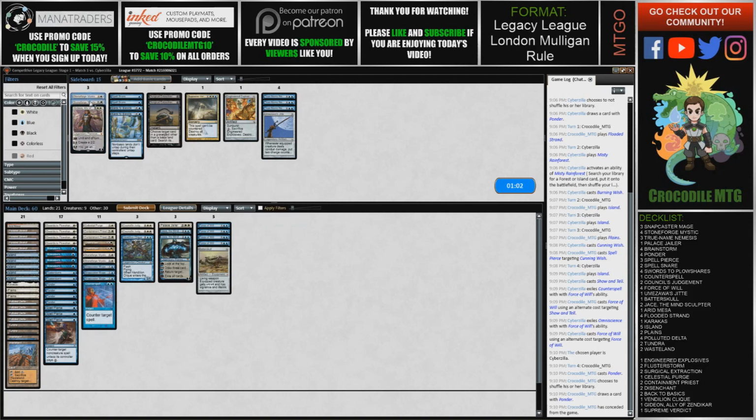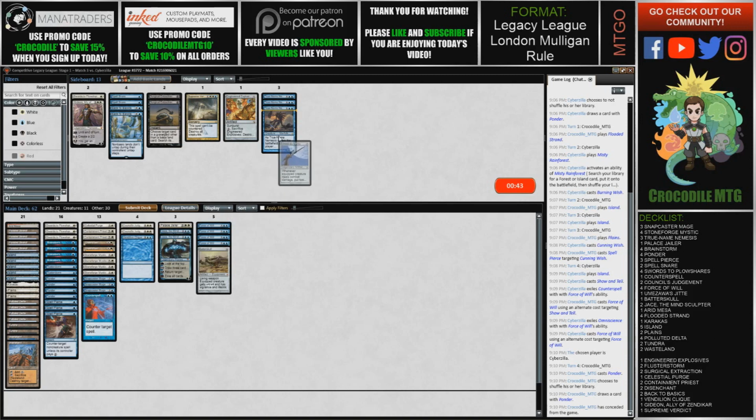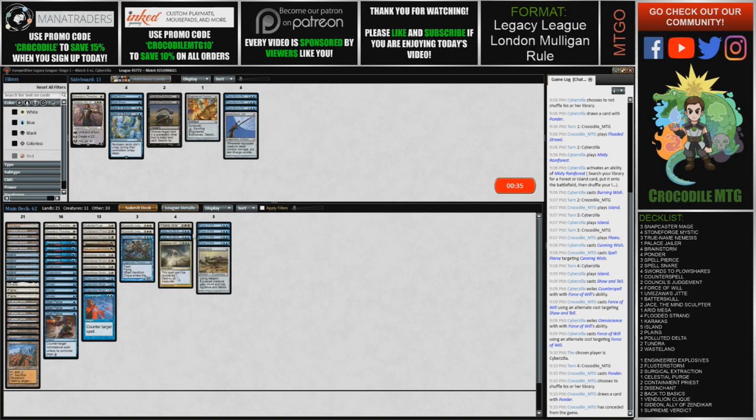I guess what's our win conditions? I guess I don't want to get rid of everything, and then I guess I can cut out a Sword. We probably want to keep the Jitte. No, we want to keep the Batterskull. I guess the Jitte is fine to get rid of. Supreme Verdict, I guess, isn't bad. I think I want to trim one of these Jaces. I want to trim a Stone Forge. Alright, we're going to run this 60.